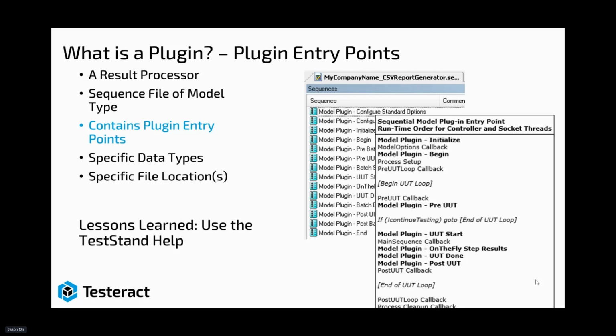All result processing plugins share a set of predefined entry points, which are listed up here, as you can see. They all have to be named the same way because that is how the process model knows to invoke the sequences that are in this result processing plugin sequence file.